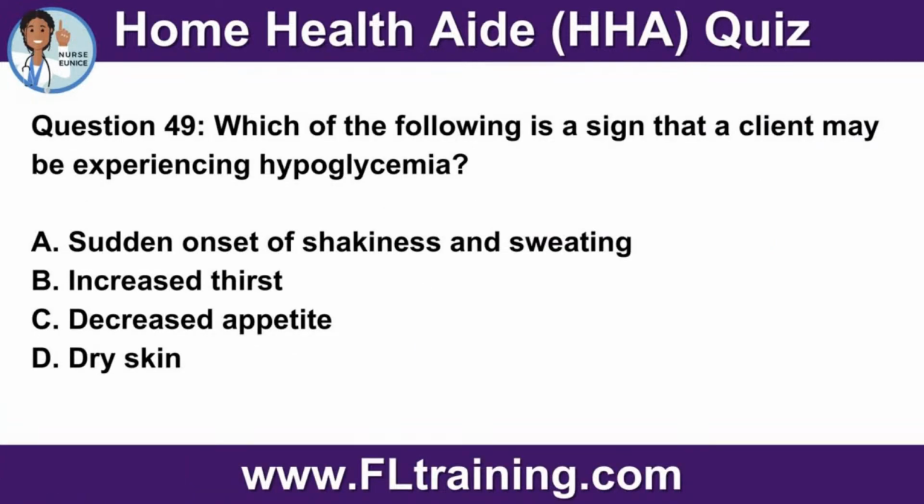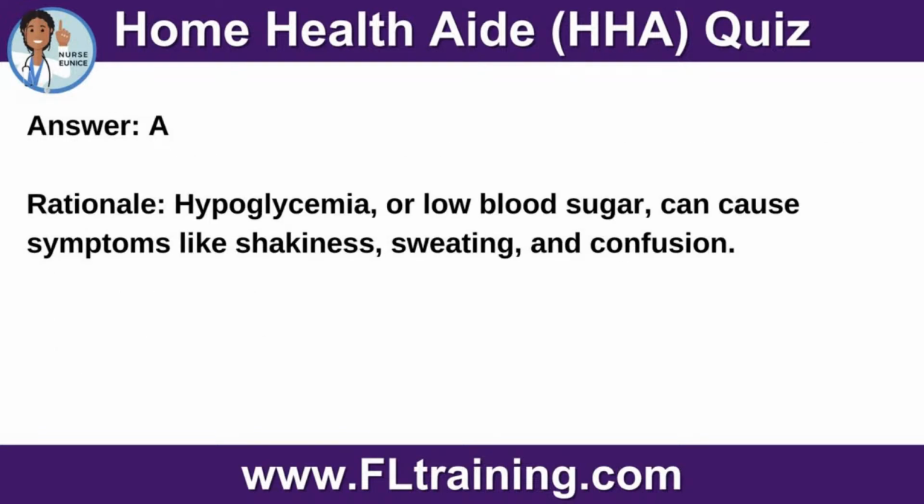Question 49, which of the following is a sign that a client may be experiencing hypoglycemia? Is it A, sudden onset of shakiness and sweating? B, increased thirst, C, decreased appetite, or D, dry skin? And we'll be revealing the answer in 5, 4, 3, 2, and it is A.